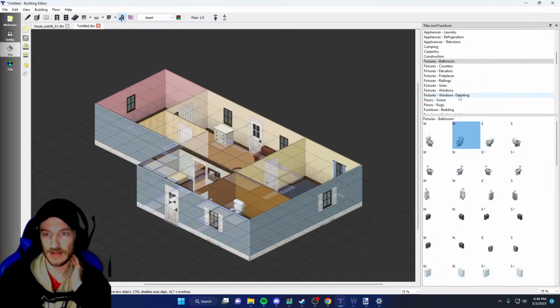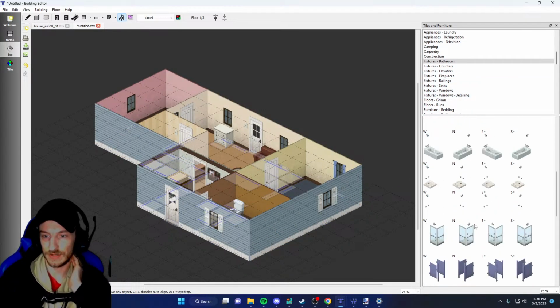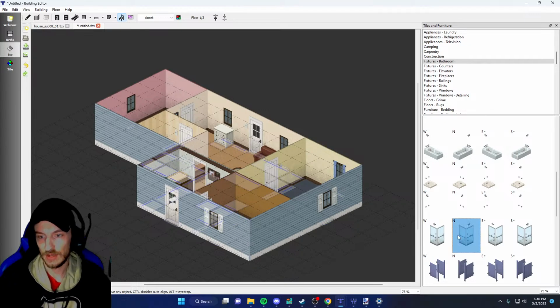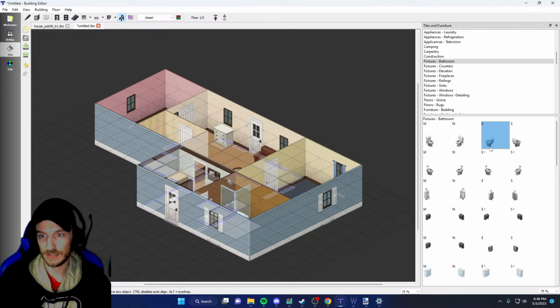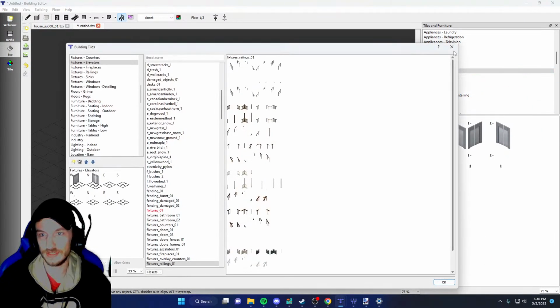I'll put that there, and then what we're going to do is, actually, you know what? No. We're going to put this right there, and then we're going to put the sink or the toilet along that wall there. Put some counters here.